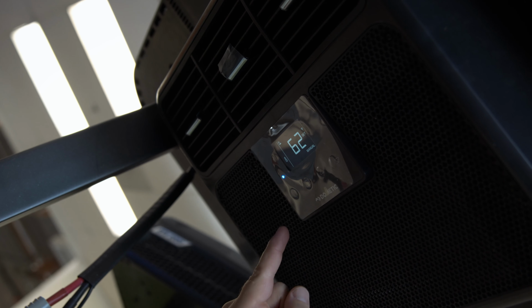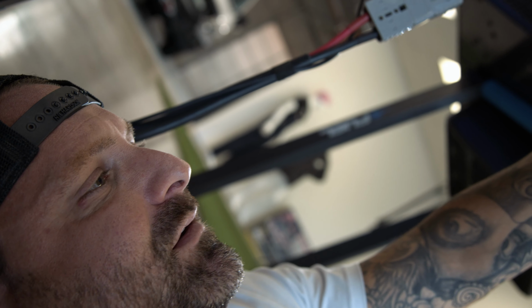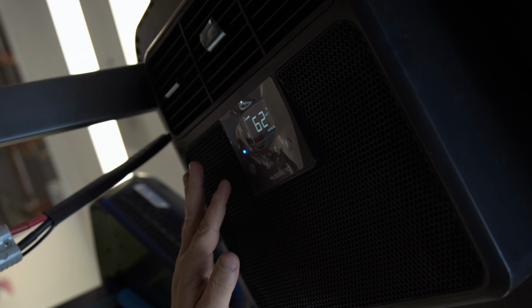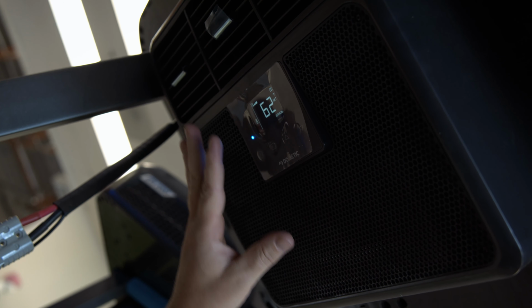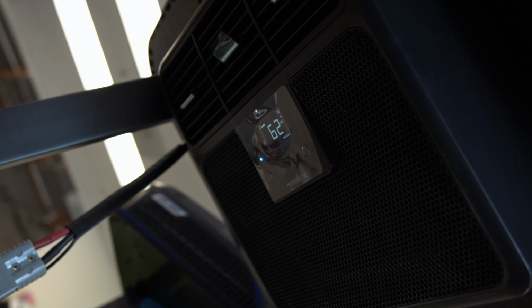Don't rush it, guys. Don't keep pressing it. Give it a second. It's thinking. Thinking, thinking. There it goes. It's slow, but she's got to make sure that everything's right before she gets rocking. Okay, so there we go.